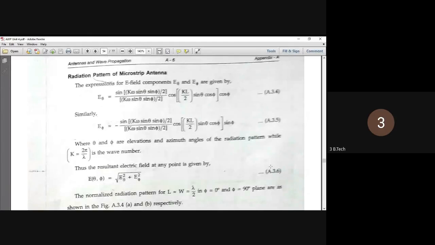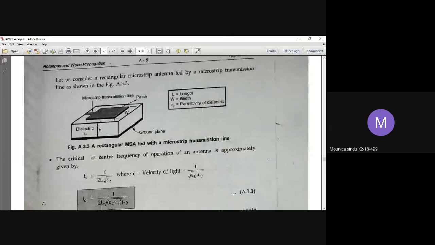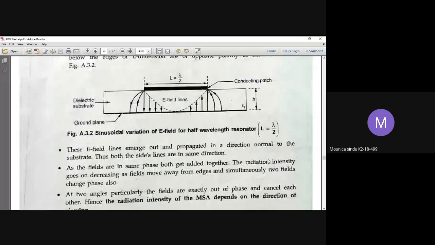Sir, why does it always radiate at the side of W, sir? Why does it not radiate at the side of the length, sir? It is radiating at the side of the length, the edges radiate, you see? To reduce our reflections, sir. To reduce reflections, reflections come at the edges and it radiates, and that reduces the reflections.